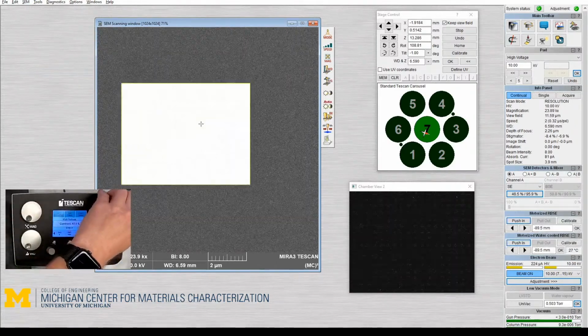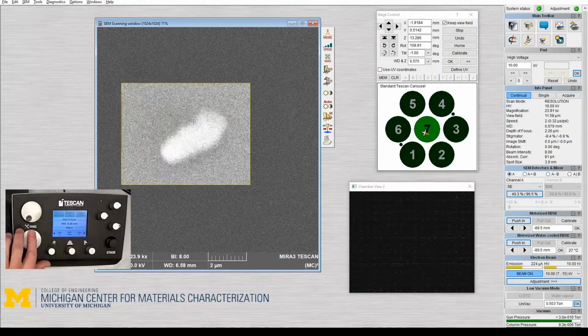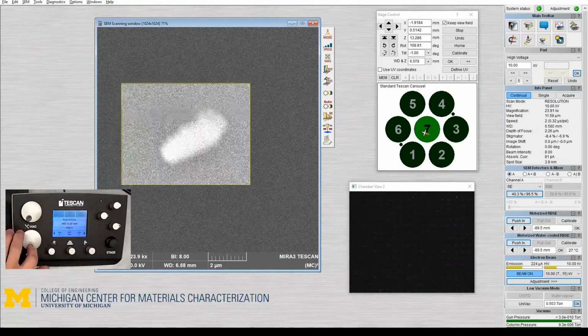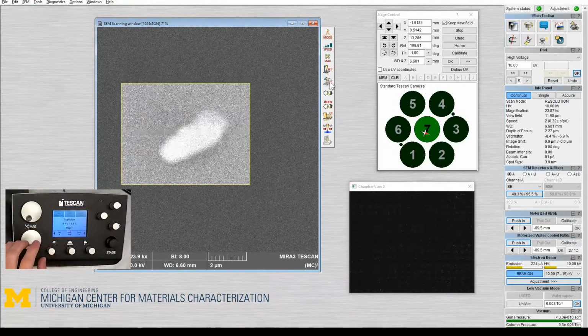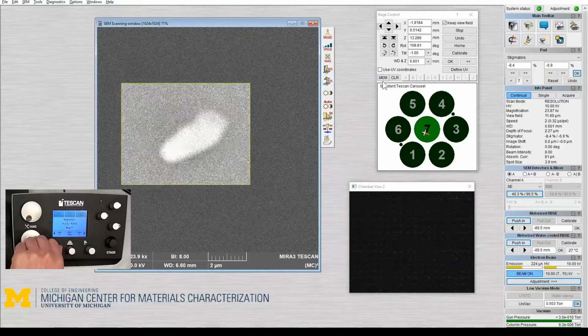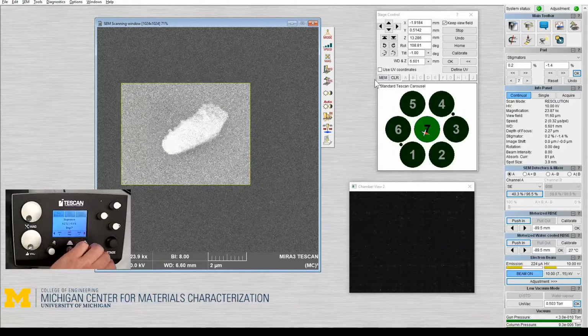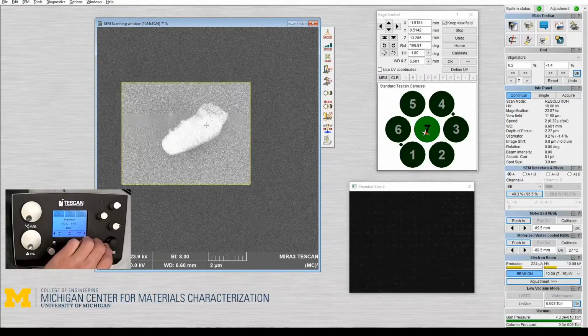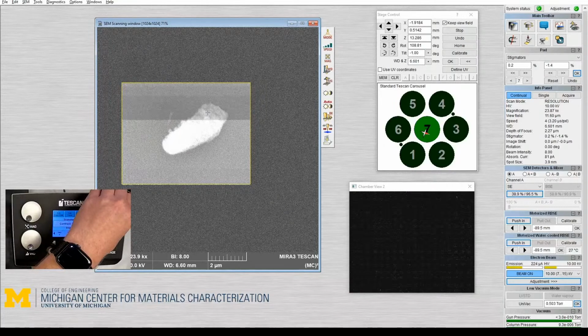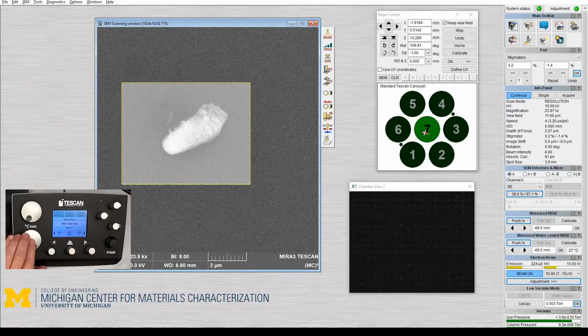It's kind of a dark image. You see we have a lot of astigmatism, so let's click Stig here. You see the hand panels have changed to stigmator control. Drop the contrast, tweak the focus.